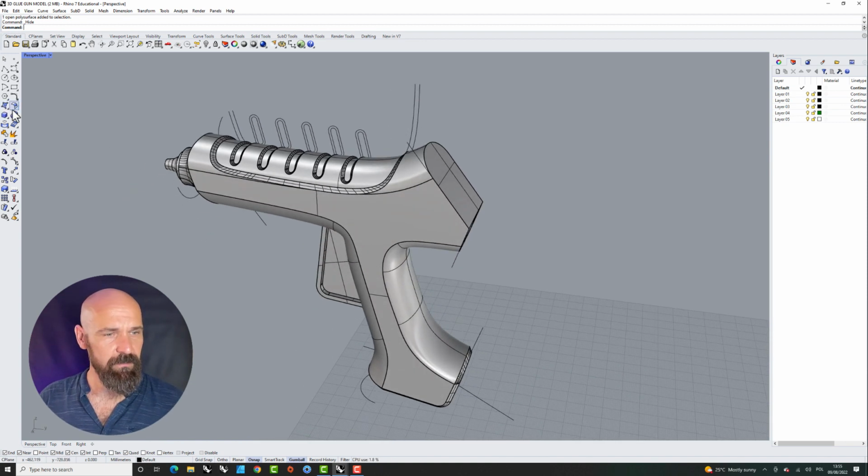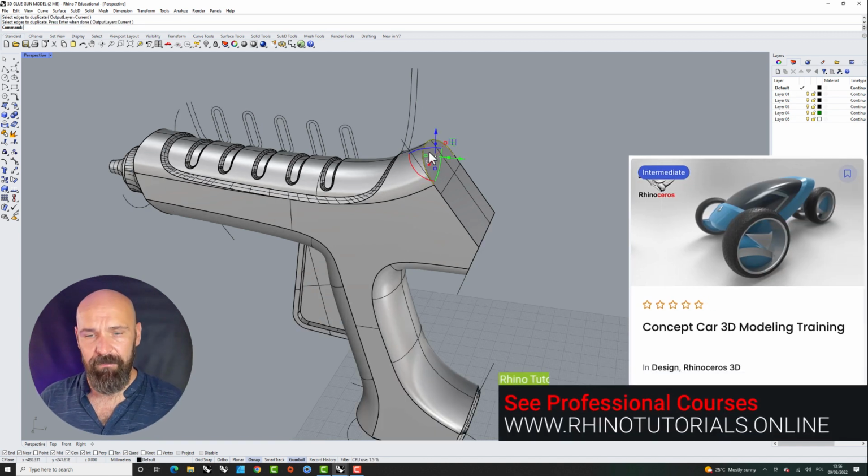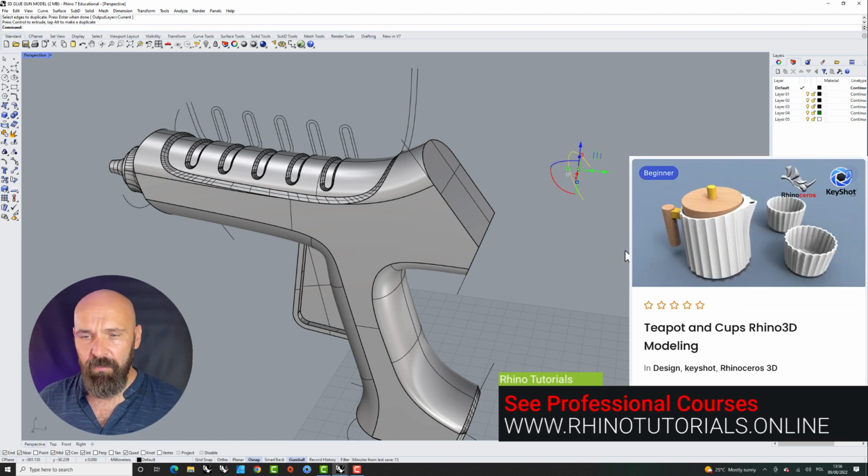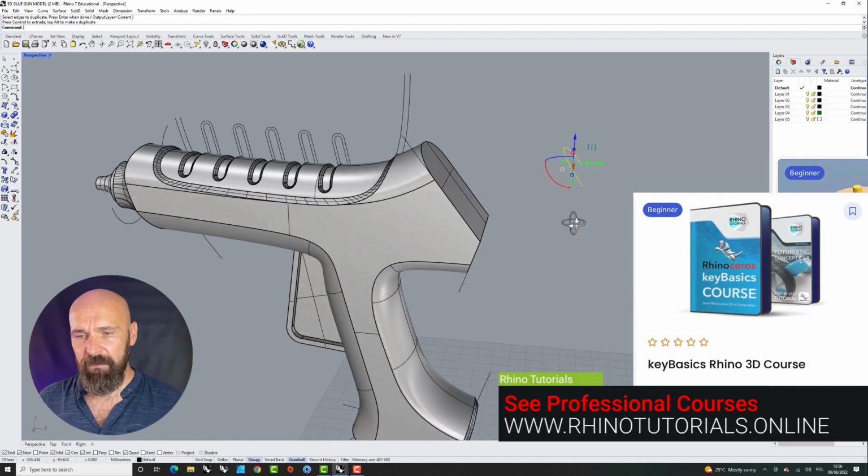So going to the command called Duplicate Edge, and then just selecting the edge you want to duplicate, and after you confirm, you're going to get that edge as a curve. So you can move that curve somewhere aside, and you can use it in your design. It depends what you want to achieve.